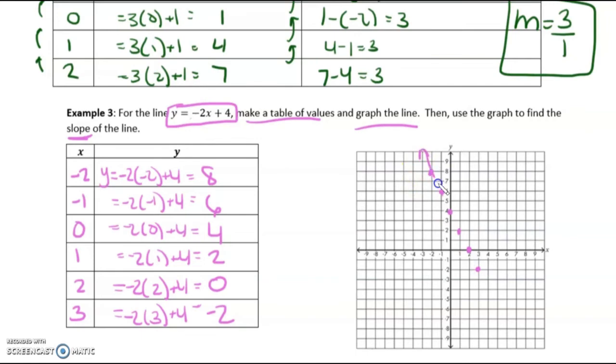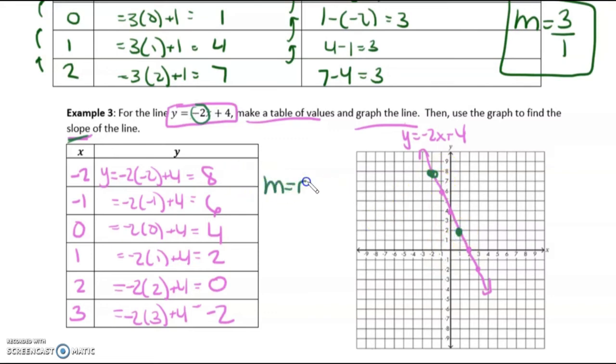And we can graph that with a line. Okay, y equals negative 2x plus 4. So taking a look at the equation, we can see that the slope is negative 2. But let's use the graph to actually find the slope. So let's pick 2 random points. I'm going to choose 2 that are maybe not on the x and y axis, just so we have to do a little bit of work.